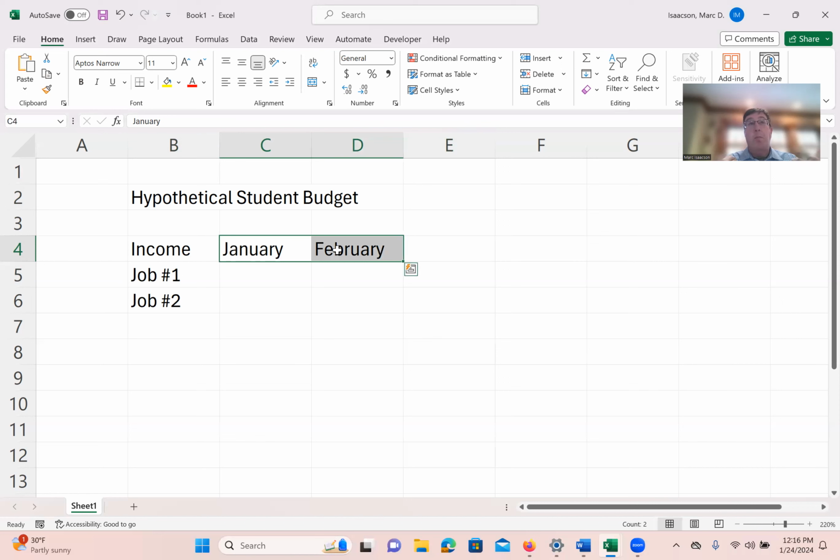And even if I'm doing this for my own benefit, again, I want to be as efficient as possible, spend as little time doing the drudge work, more time either doing other things or more time doing thinking that the computer can't do. And so if I type in 2 months, January, February, and if I highlight them with the mouse, so I highlight January and February, I get a little black box in the bottom right corner of that region. When I put my cursor over it, the cursor changes to a black plus sign. You need to have a good bit of eye-hand coordination, because now I'm going to hold down the left mouse button and drag to the right.